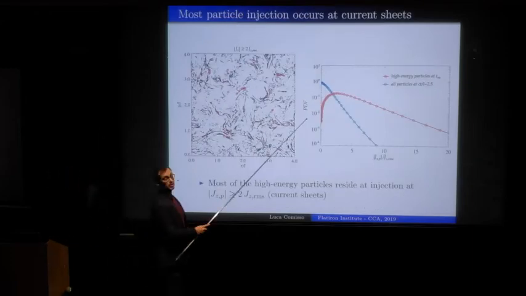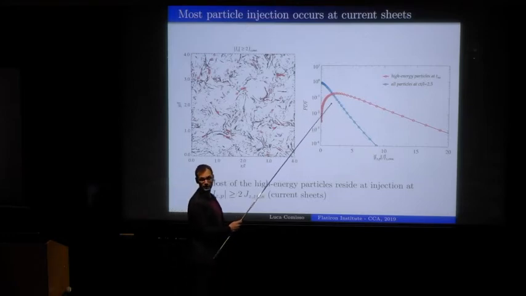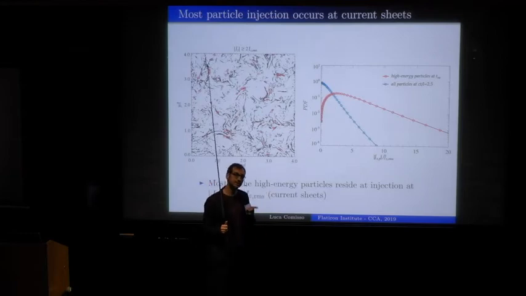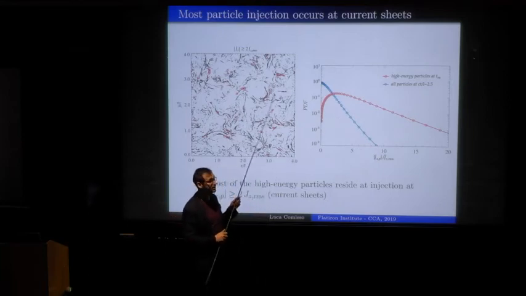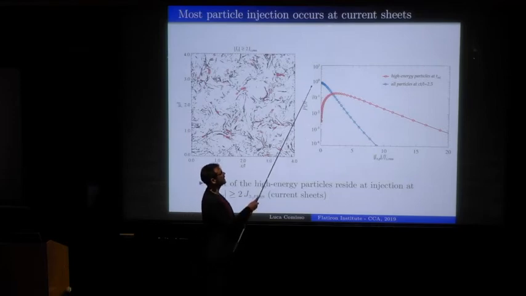This is a very, very important plot, I think. Maybe if you have to have one takeaway, this will be that one. These are the probability density functions of the current felt by the particles. The red one are the particles that get that jump in energy, while the blue one are the entire population of particles, both thermal, non-thermal, everyone. And you can see that there is a huge difference, because this one, as you would have expected, peaked at 0, then there is a tail that comes from intermittency, because they are actually sampling the entire domain.